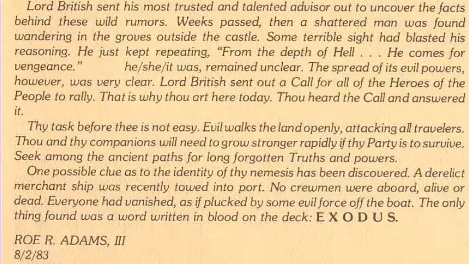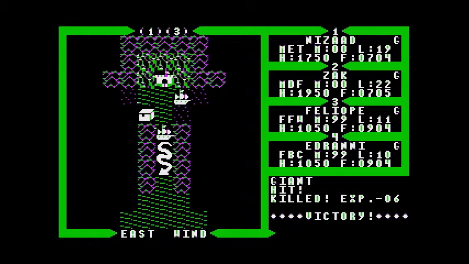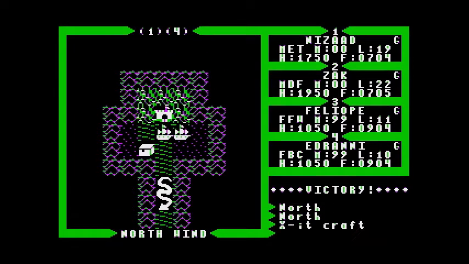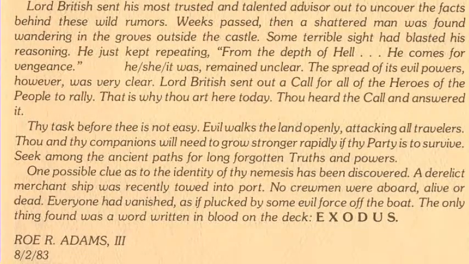Minax left behind something sinister, an unknown thing of evil. A new island rose out of the sea with a giant serpent protecting a sinister castle in the center of it. Nobody even knows what the evil actually is or even knew its name until a derelict ship appeared with the word Exodus written on the deck in blood.